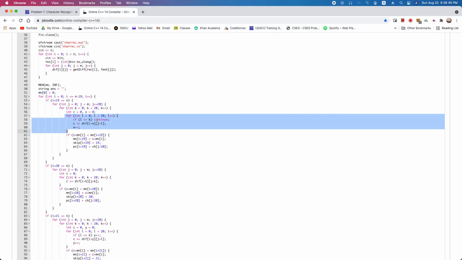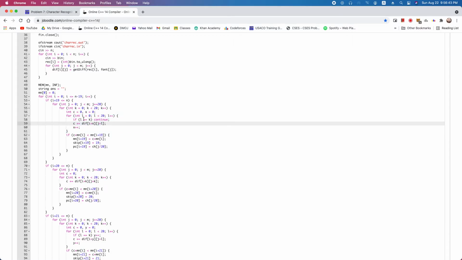So this is basically the same thing, still getting the difference. But here we should skip the line when the line we are looking at is equal to this k. So k is the line we want to skip. And so here we should use another x to keep track of the position for our current line in the letter file. So here, when we skip this, we'll continue. This means that the lines that we're looking at in the font file will increase by 1. But we should still be looking at the same line for the character file.